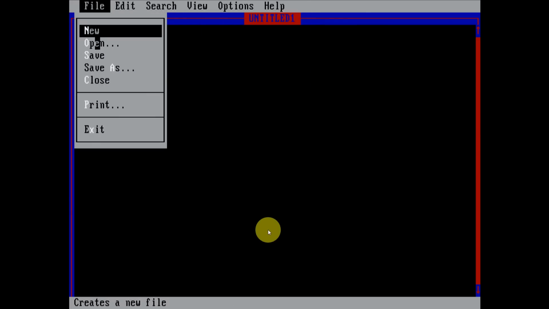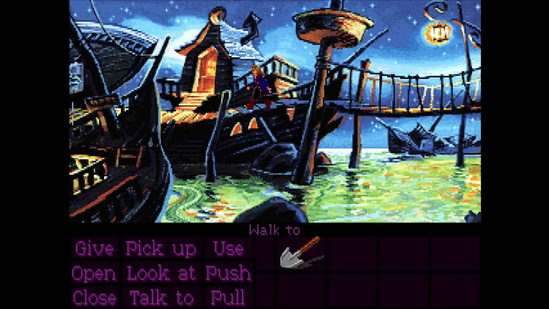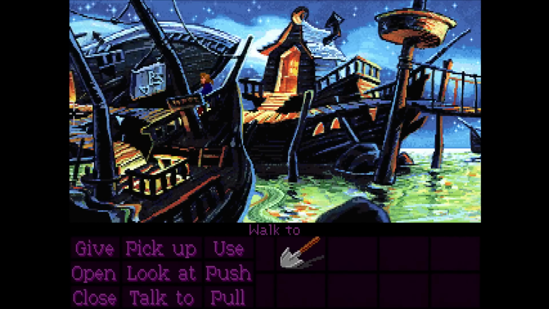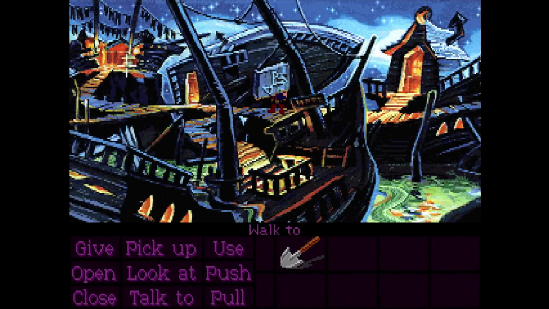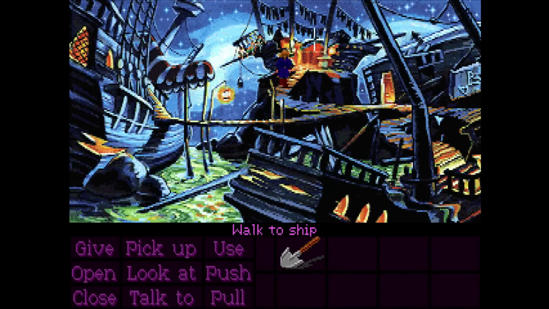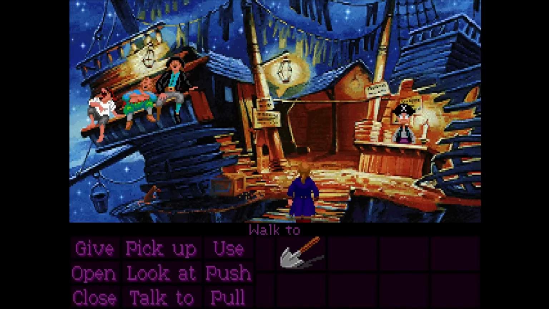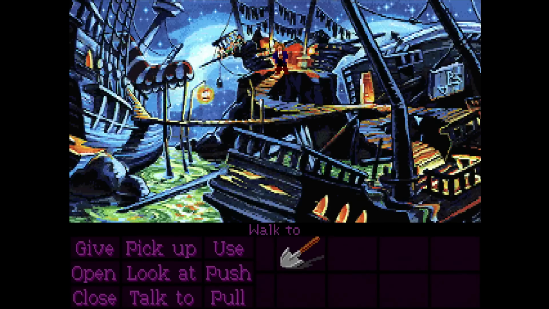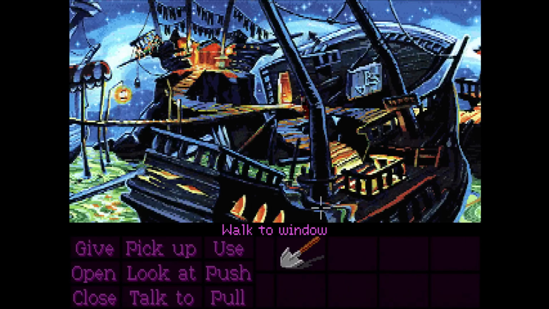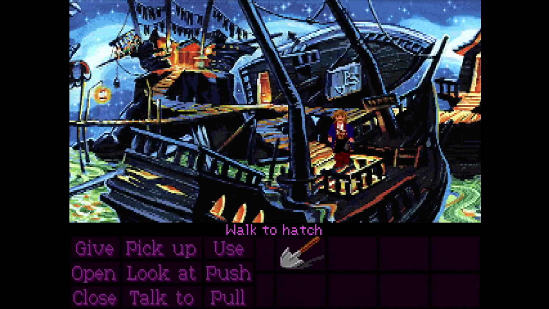Absolutely fantastic. And of course, this works with games. Here we are in Monkey Island 2, and yeah, controlling it with a modern USB mouse. It's a really smooth and beautiful experience with a wired or wireless mouse. Absolutely terrific. And I think it makes playing games on a vintage retro gaming PC just that little bit nicer.